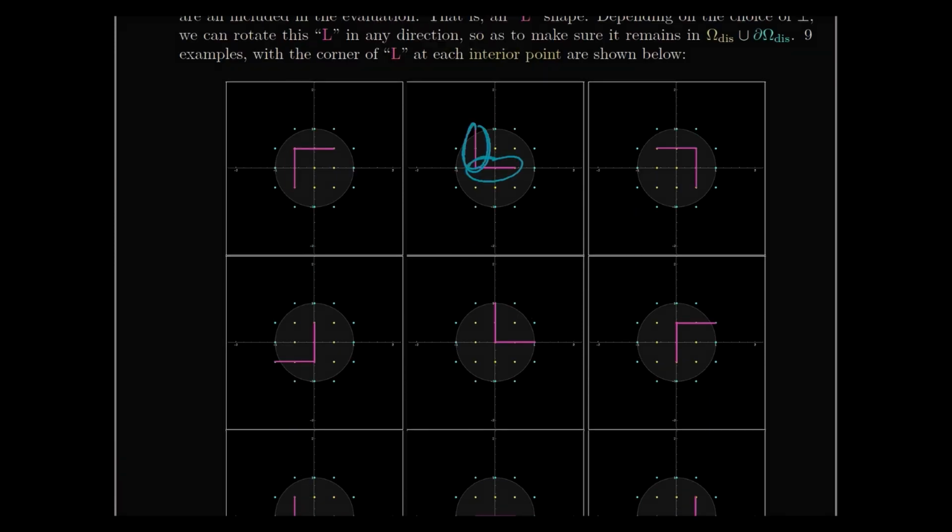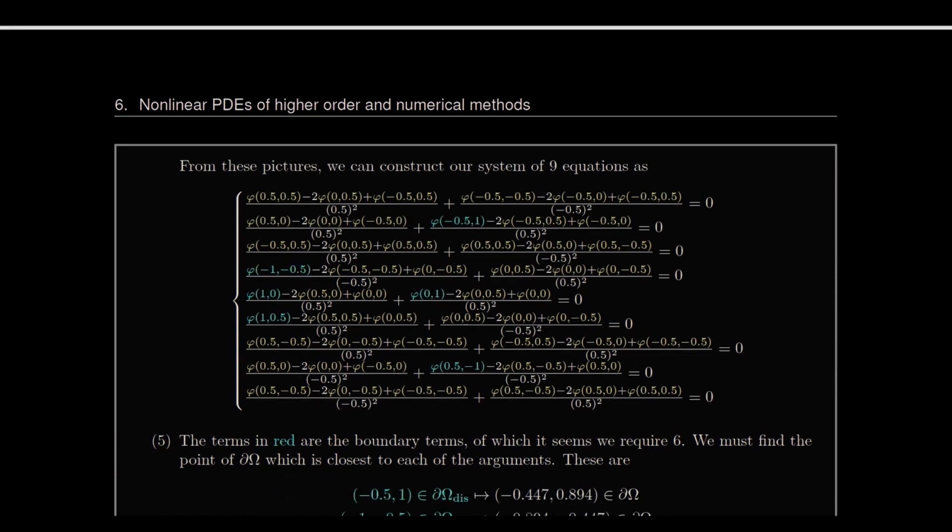So there's a positive y direction, a positive x direction, where we're comparing ourselves to the point negative 0.5, 0. And here you can verify that the point is negative 0.5, 0. Okay, so you do that with all 9 of those pictures, and you have a nice system of equations. But like I mentioned already, we actually want to know these boundary values, because those are not included in our 9 unknowns. These should be considered known values from the boundary condition.